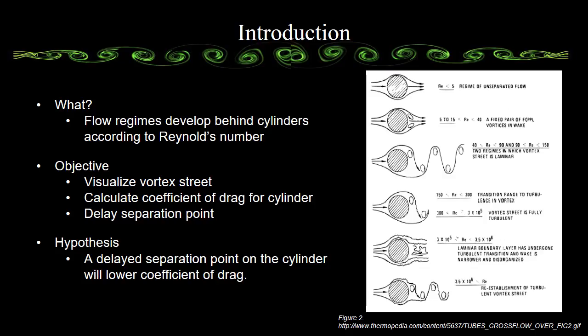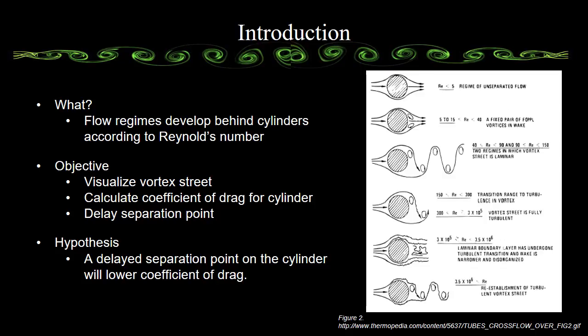Objectives of this lab are to grasp a better understanding of the flow vortex street and to see how it influences drag. To look at the flow vortex street behind our cylinder, we have to take slow motion videos, because in real time the high frequency of the shedding vortices will cause the vortex street to look like a solid wake. We will also be determining the pressure drag coefficient of the cylinder with 24 evenly spaced pressure points on the surface of the cylinder. Then, to analyze the effects the vortex street has on the drag, we altered the size of the street by tripping the boundary layer to delay the separation point.